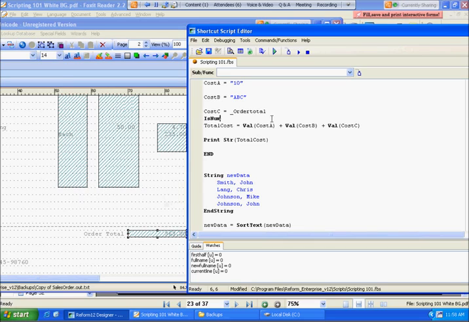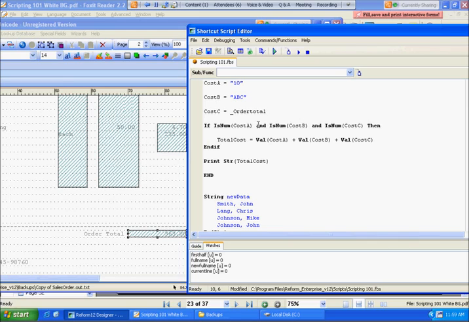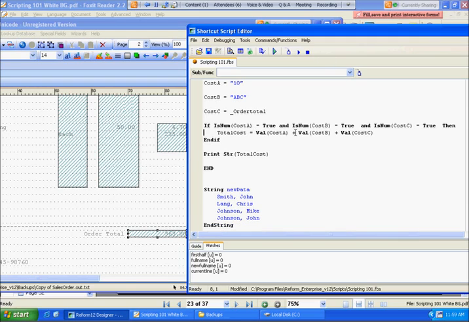But if you wanted to check for that type of scenario, there's a command called isNum. So you could say if, so I can check that they're all numbers before I add them.